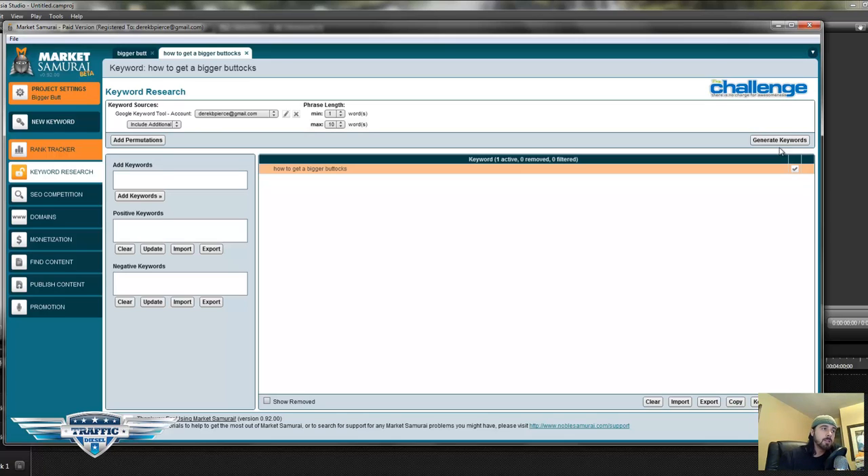Also, if you haven't downloaded the Market Samurai free trial, I encourage you to do that as well. And yes, if you do buy that, that is a cleverly disguised affiliate link so that I can take my wonderful wife out to dinner and a movie — that is, if we eat cheap. Anyway, Market Samurai is the best keyword research tool on the planet and there are no monthly fees or anything weird like that going on with it.